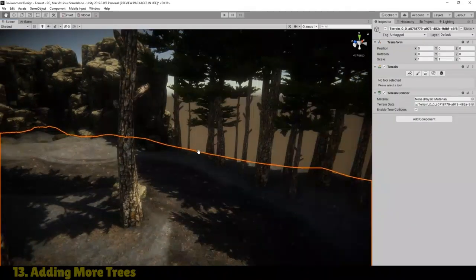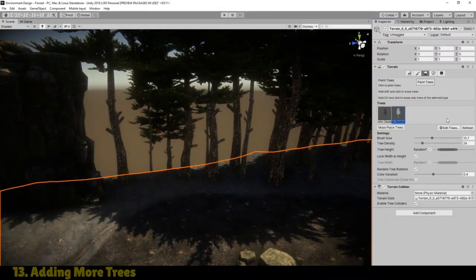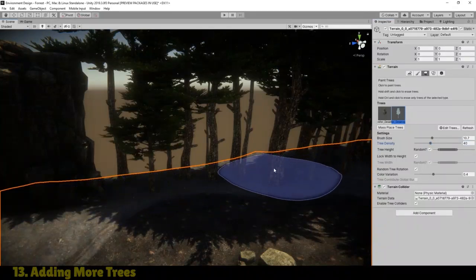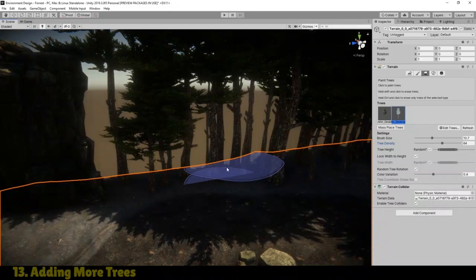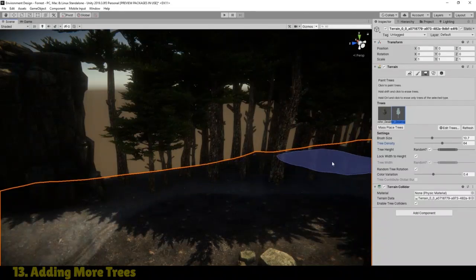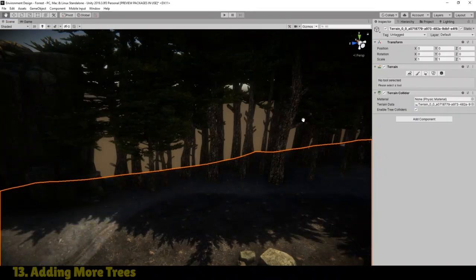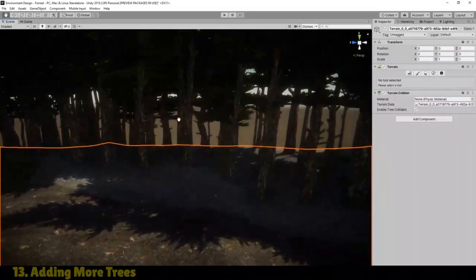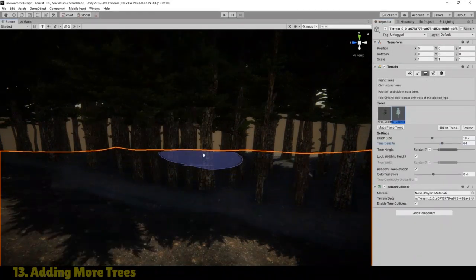Okay, so what I'm thinking then is I might really increase the density of these trees so I can really cover this area. So my density is going to come up to maybe 40. Let's try this. So add one more tree. 64. It's adding a few more trees, isn't it? There we go. Now I'm adding some trees.